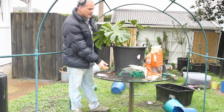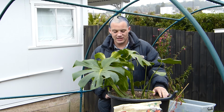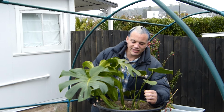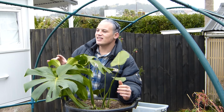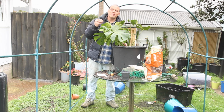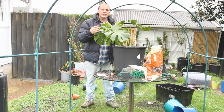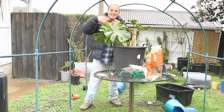And so we're going to be trying to recreate a natural habitat for this Monstera here. Been doing a bunch of research, and they actually like to climb vertically, and they like to climb into things and attach their aerial nodes to stuff and get nutrients from the plant matter that the aerial nodes attach themselves to. So we're going to recreate a natural habitat. How are we going to do that?